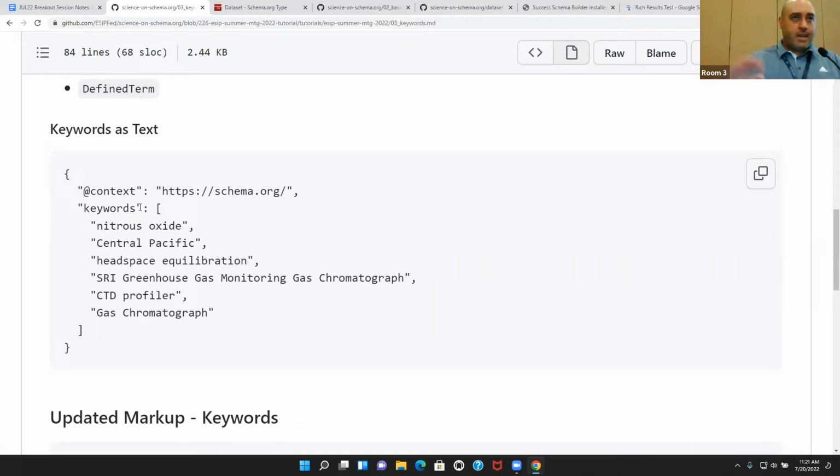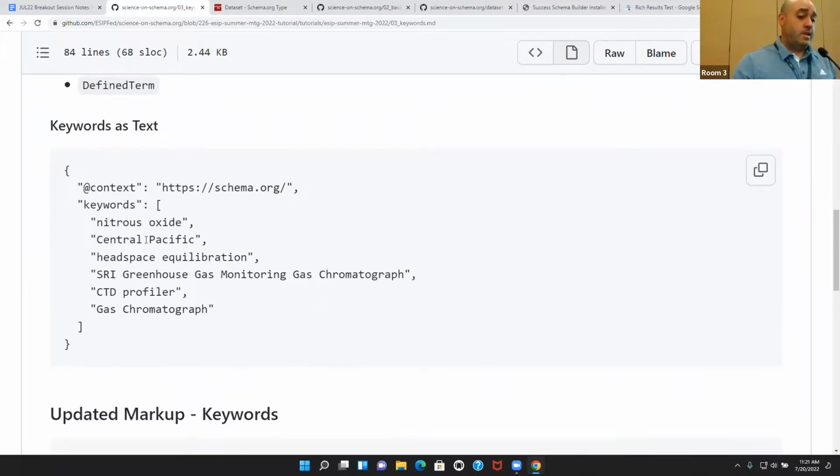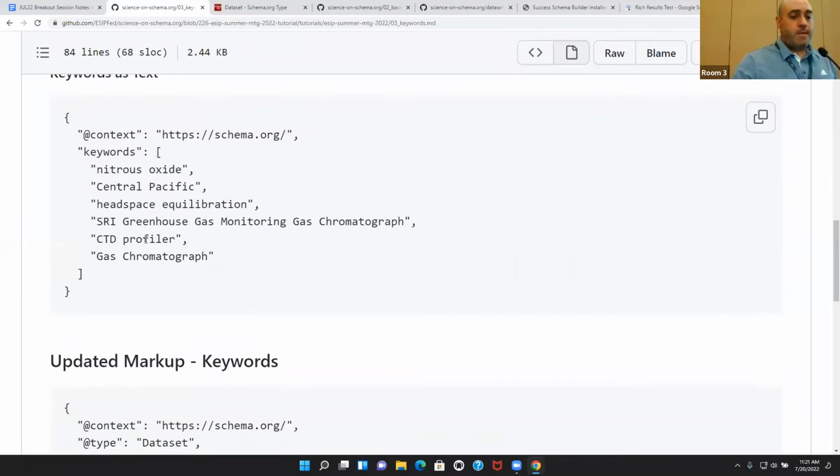I've cut out the @type Dataset and all the other fields just to make it easier for us to visually understand this field. And so what I've done with keywords is I've made a list with a square bracket for this term, and then put with comma separated values all the keywords into what JSON-LD thinks is a list, or JSON for that matter.